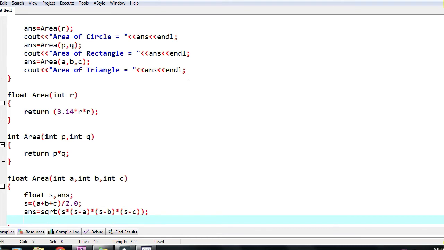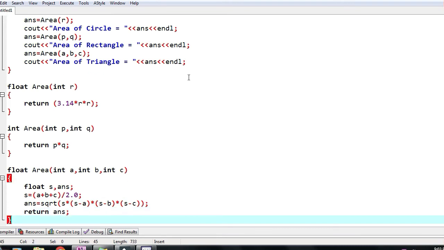So this gives the square root of the expression and I will return the answer.